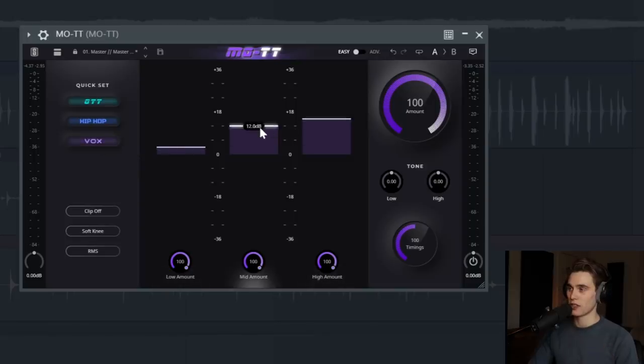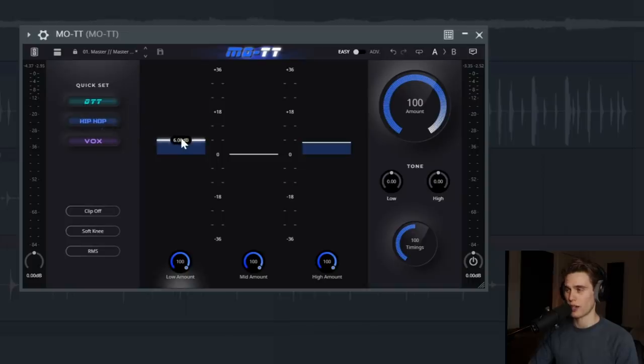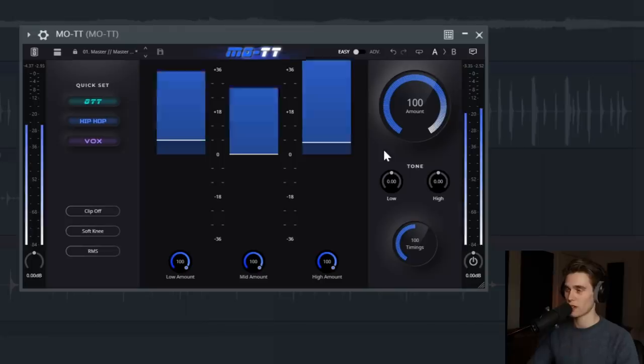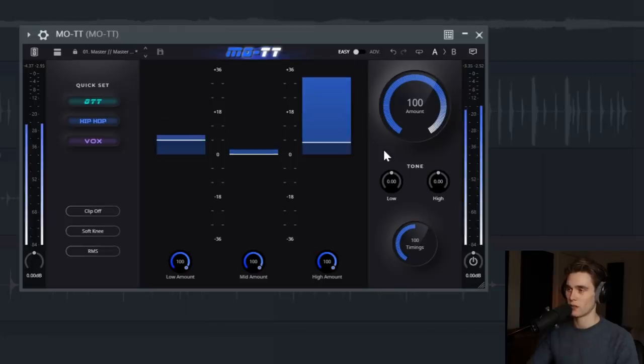And you can see that the gain amounts for each band have been adjusted with each of these. So on the Hip Hop one, we're reinforcing the low end a little bit more. If I choose a different bass sound, like this Reese bass, you can hear, if I bypass, it makes a huge difference to the whole tonal balance of the sound. But in this case, it's a little bit too much high end, so you could just reduce the compression just on the high band, for instance.